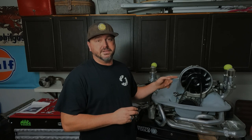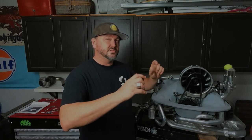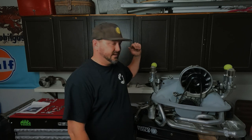And when I switched to the EFI, even though the bolt holes are the same, everything's just a little bit off and it just wouldn't line up properly. So he was nice enough to send me out some correct brackets, nice and shiny polished aluminum brackets to go with my polished induction system here.